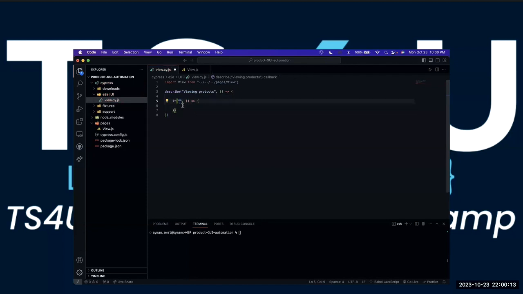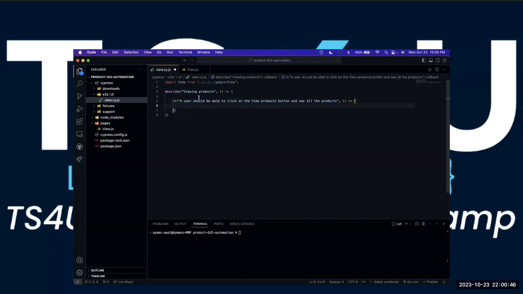And let's give this test a name, so we can call it user should be able to click on the view products button and see all the products. That basically summarizes what this test case should do.